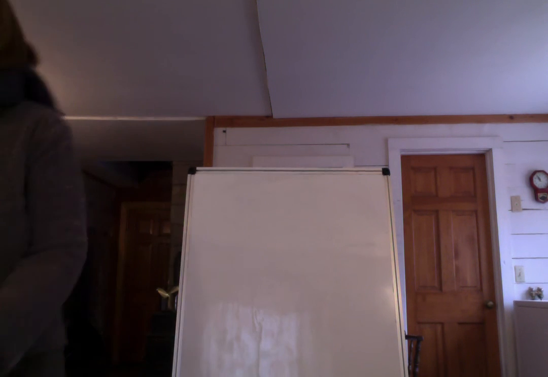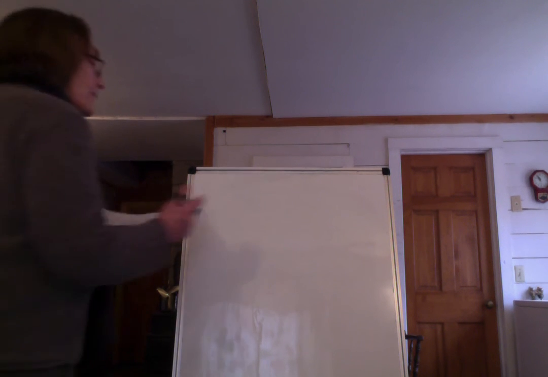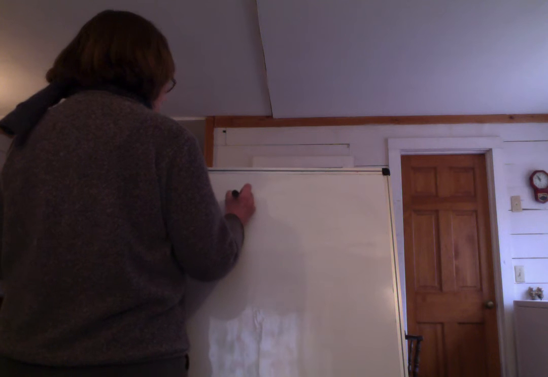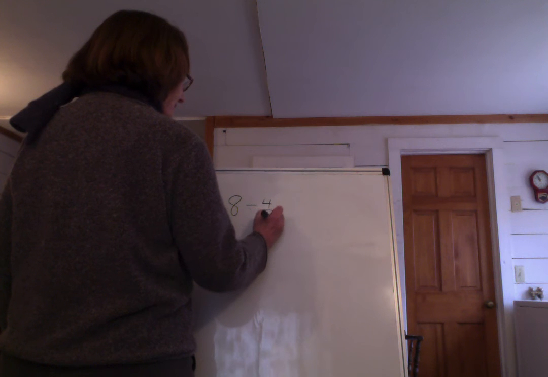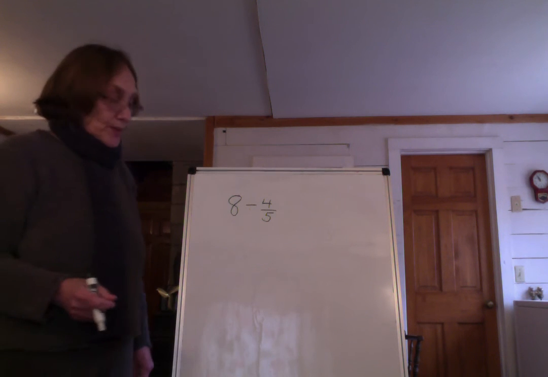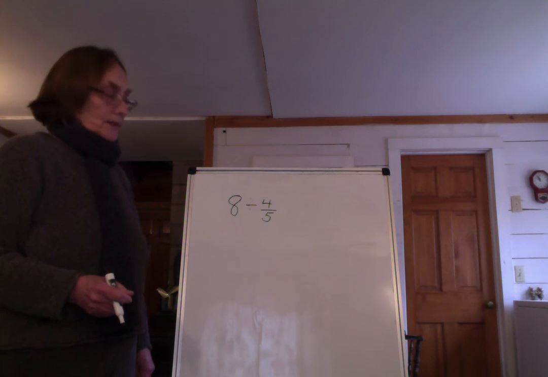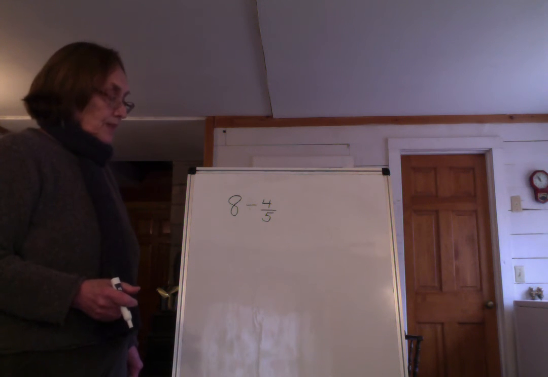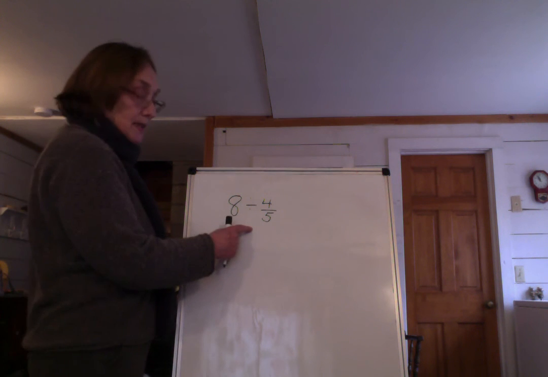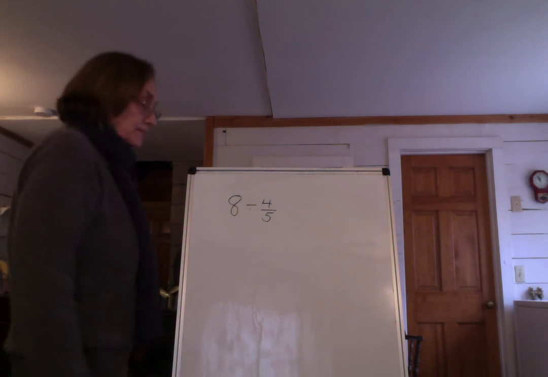Now I'd like to talk about dividing fractions. Again, we have two rules. Here's our whole number divided by 4/5. Our job is to make both numbers fractions. There's also another rule with dividing. We need to change it into a multiplication problem. In order to do that, we have to change the sign to multiplication, and we have to flip the second number, the second fraction. Let's do that.